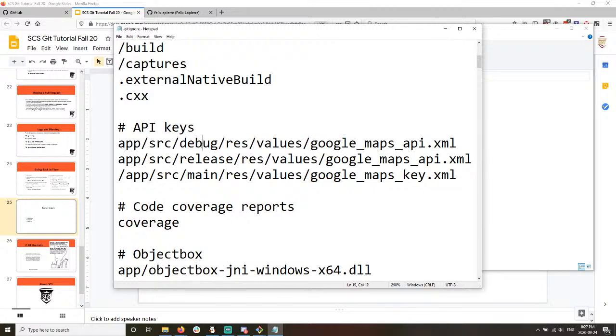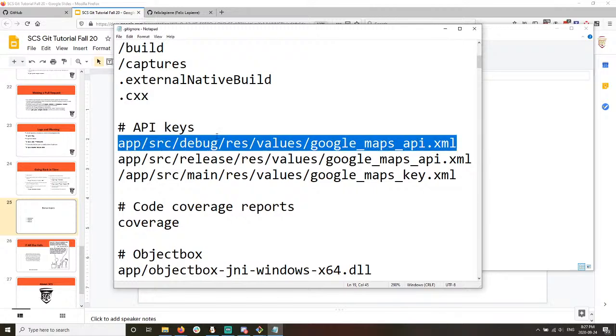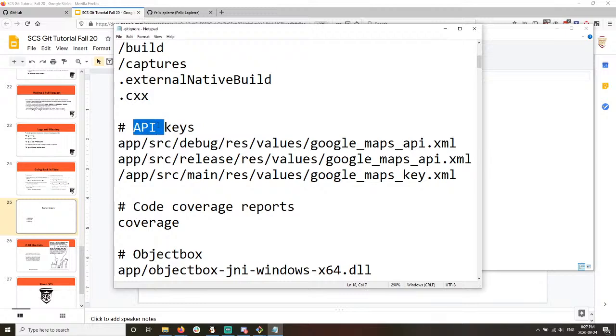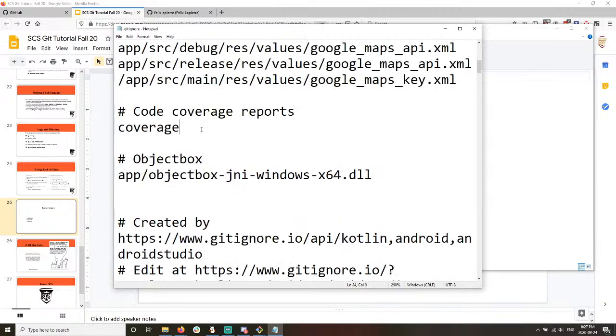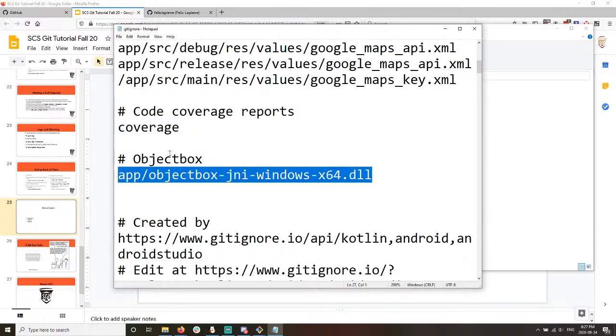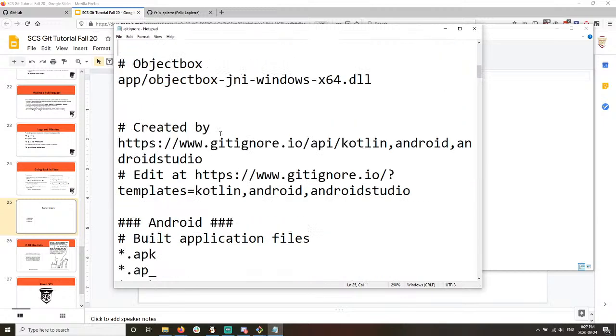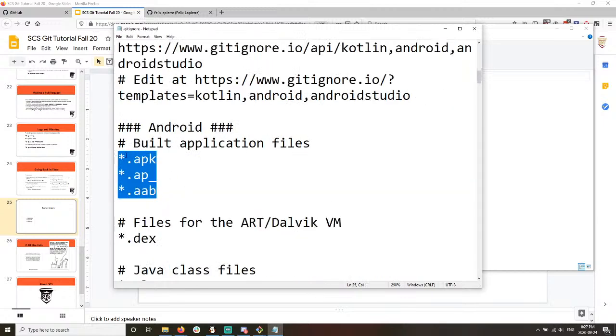We also have some API keys. You don't want to put API keys in your repository because those need to be secret. Code coverage reports are a good thing to ignore. DLLs that you just want to download separately. Built application files. You can put wildcards to ignore any file.